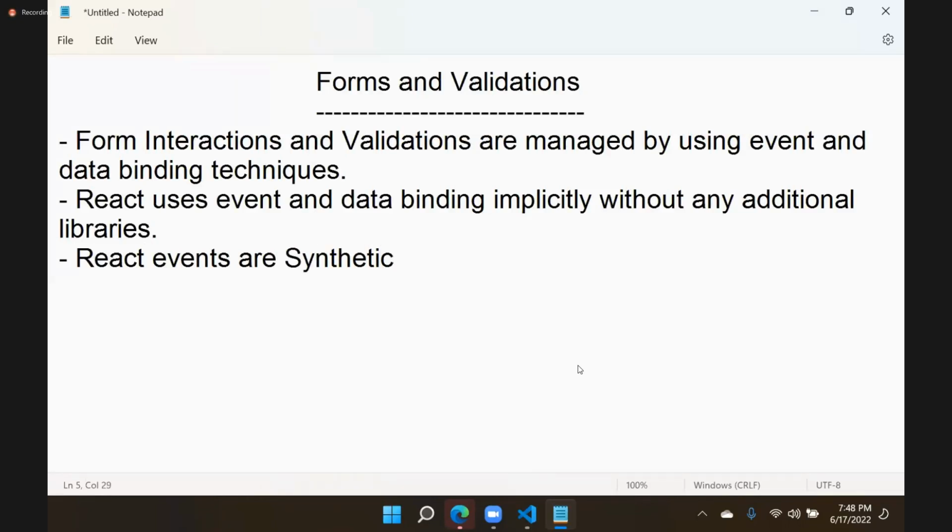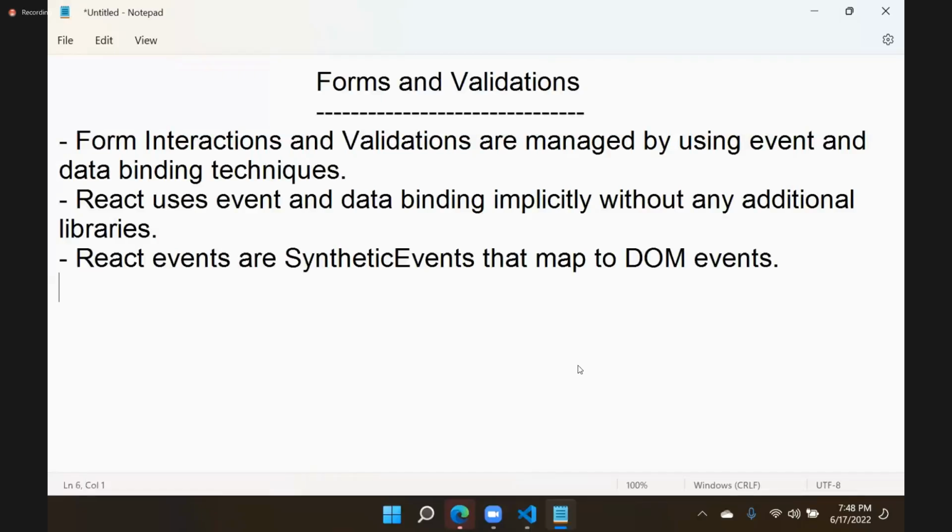Synthetic events are virtual events, and these virtual events map to the DOM events. So by using these events and data binding, you can handle validation. Let's see one example of how we can manage.